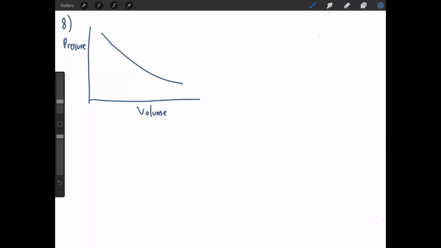Right, question 8. A student investigated how the pressure of a gas varied with the volume of the gas. Mass and the temperature of the gas were constant. So I've not drawn it, but there's some apparatus here. We have a syringe and a pressure gauge. What was the resolution of the syringe?